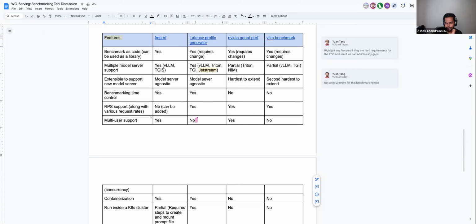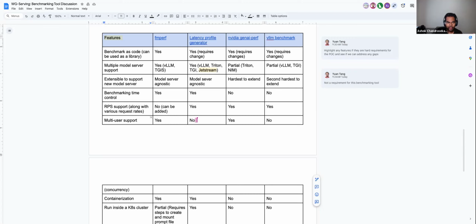Yeah, it depends on whether there are any hard gaps that we need to fill, and whether we have people to work on those. Yeah, I think that makes sense to me.